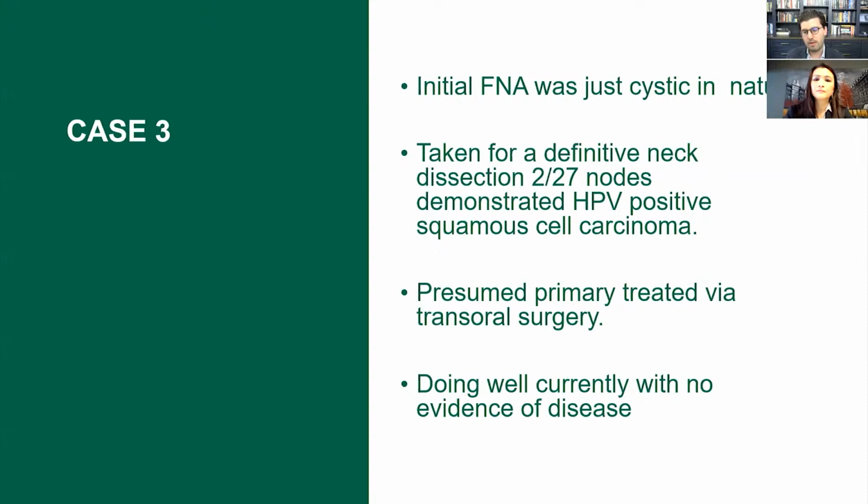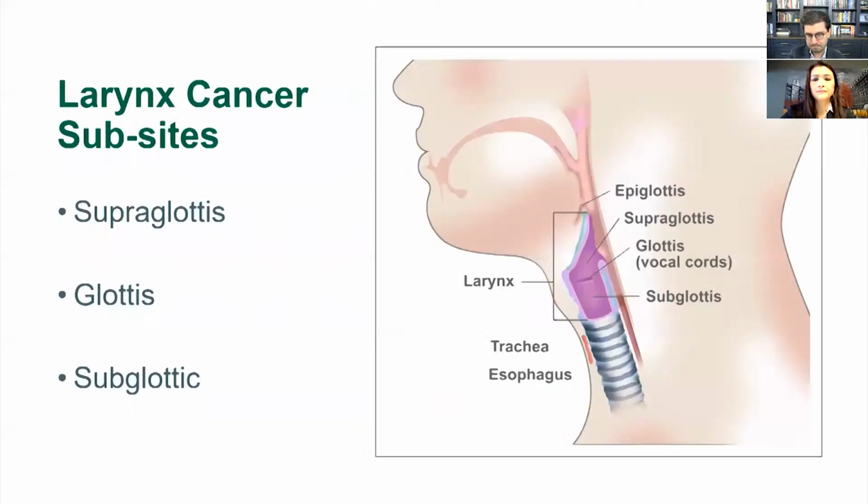So we started out with a neck dissection. I didn't just pluck the node out, but we did do a formal neck dissection. We staged the tumor. We found out that it was in fact HPV positive oropharynx cancer. You could then debate about the different treatments, but she went on to have a transoral surgery to the primary site, which is sort of like a base of tongue primary, and she was treated with surgery alone.